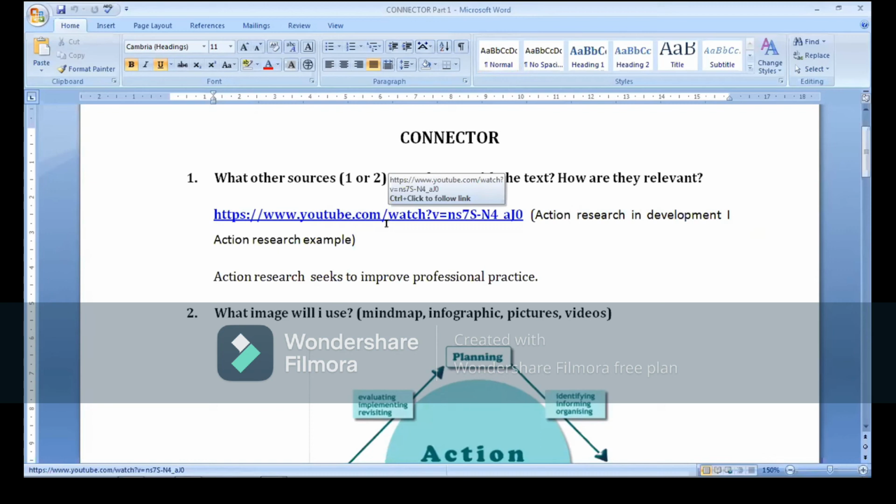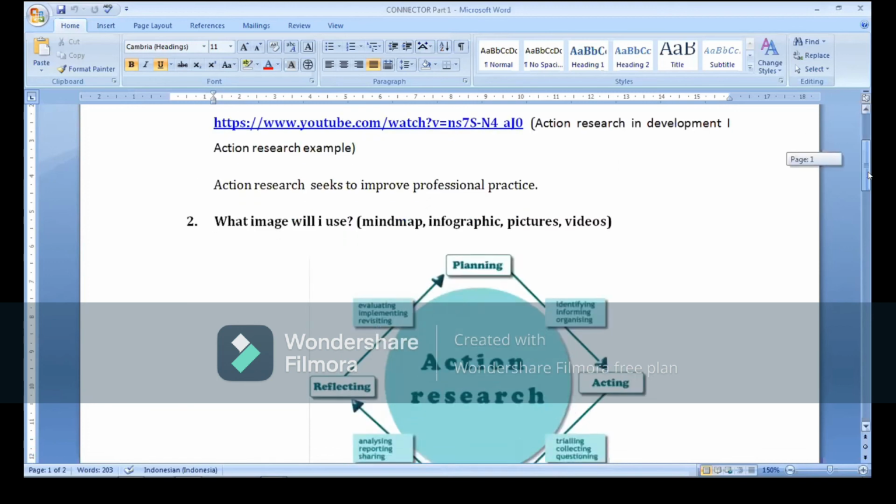It also gives us an example of action research, so you may not have difficulty understanding what action research is, because you can watch the example and understand it easily. Later I will give the link in our WhatsApp group.